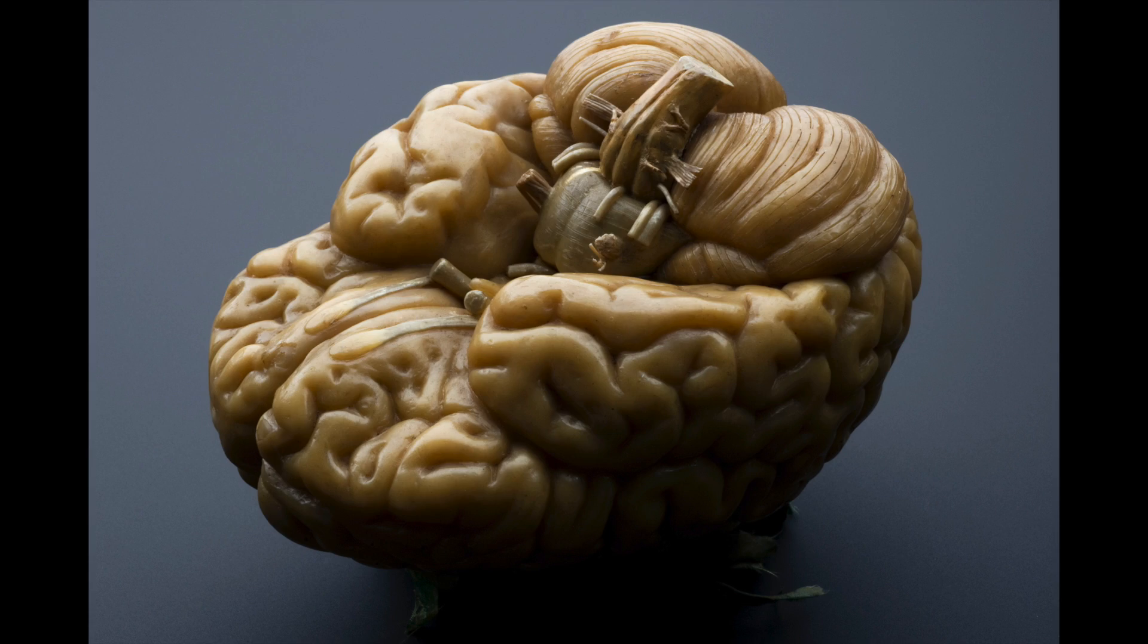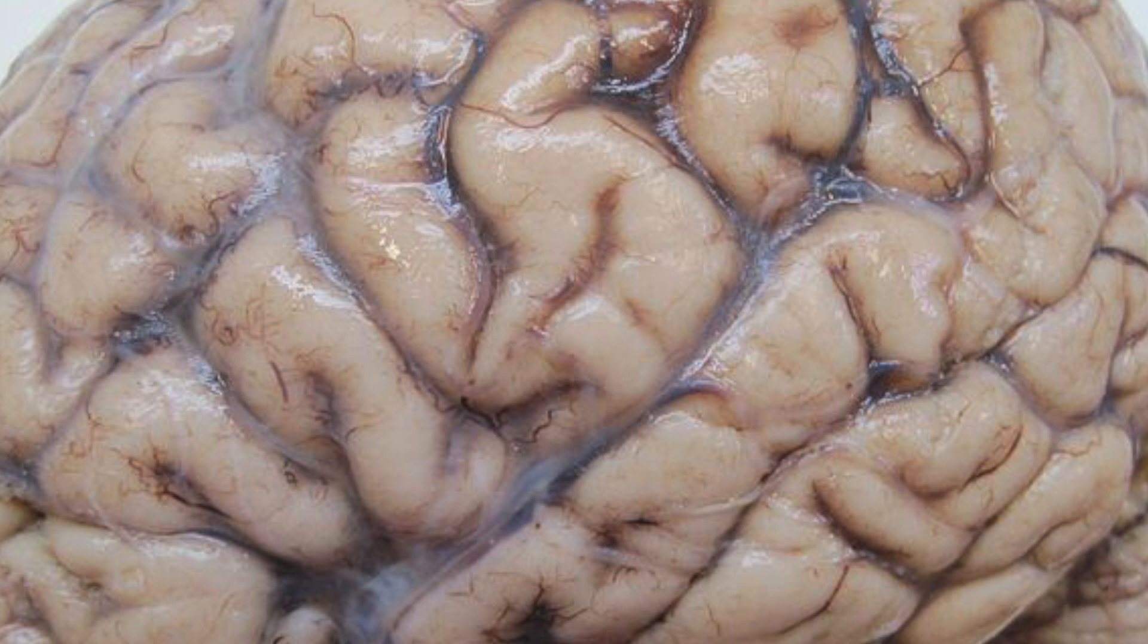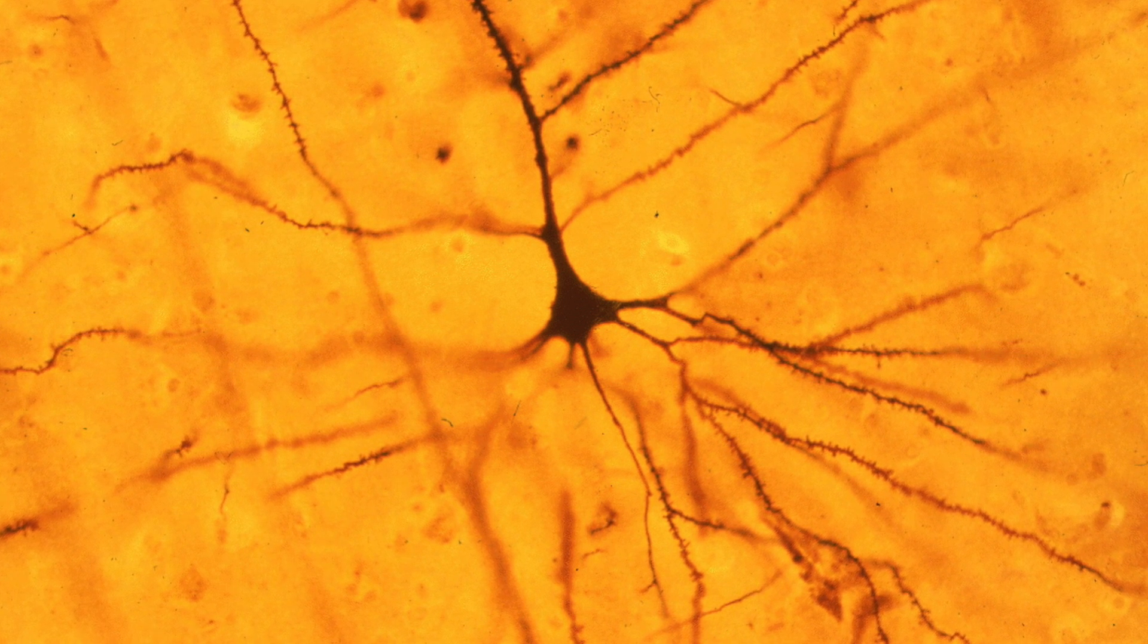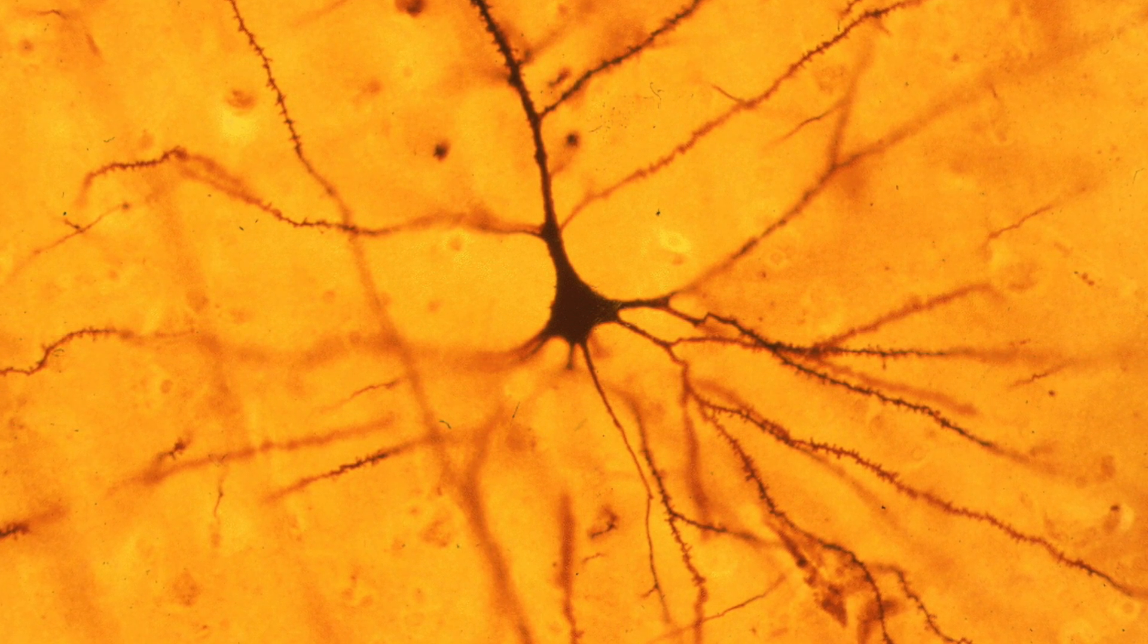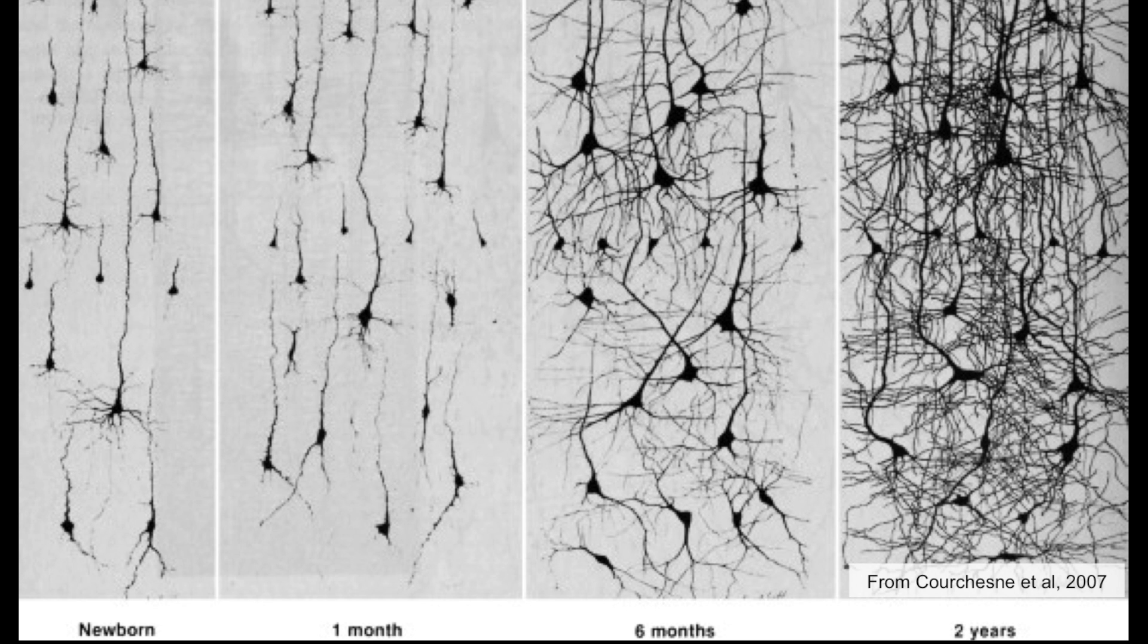But the stuff of the mind remained a mystery until the late 1800s when our tools finally allowed us to look very closely at this squishy mass in our skull. Cajal famously started investigating slices of this brain tissue very closely by injecting dye into the nervous system to see its structure. It turns out the brain tissue was not at all a solid mass, but composed of a dense mesh of connected cells called neurons.